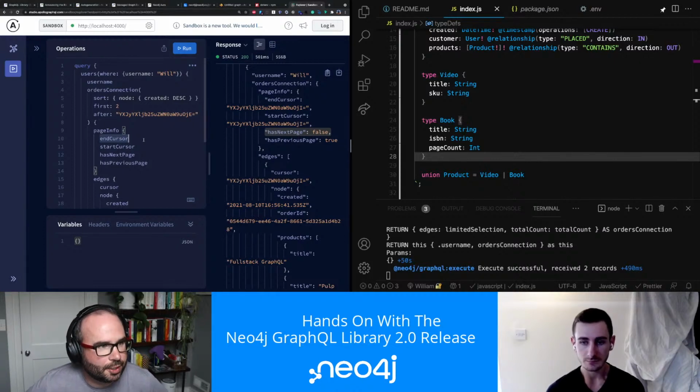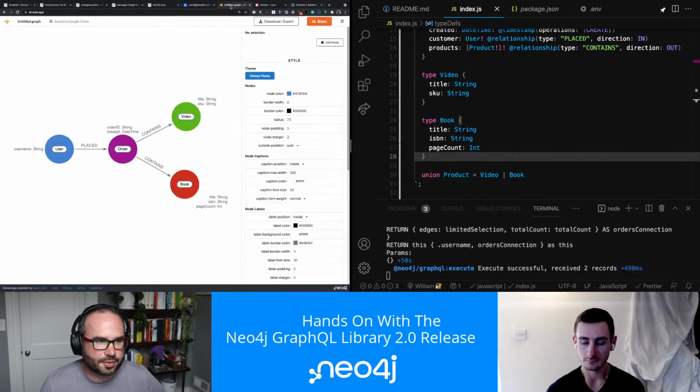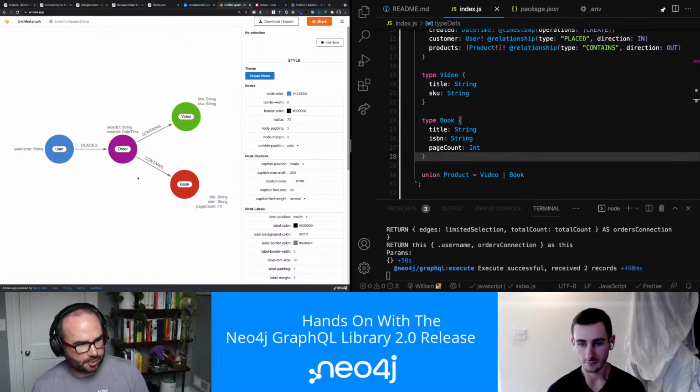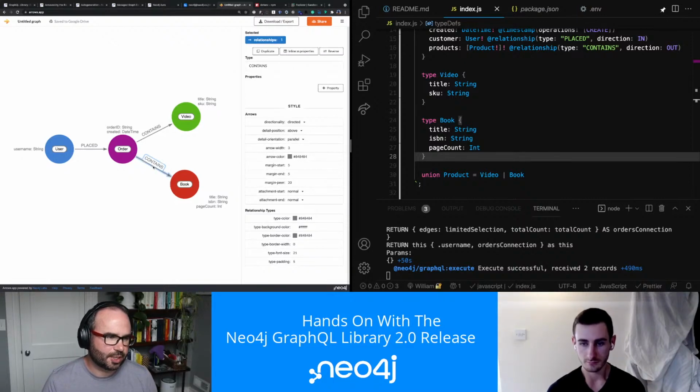So there's one thing that is kind of missing in our model here, and that is, what if we want to order multiple copies of a book? What if I'm ordering Christmas presents, and I want to order multiple copies of a book? How would I represent that in this model? There isn't really a great way. We could create additional relationships, but that's perhaps a bit confusing. This is where properties on relationships come in.